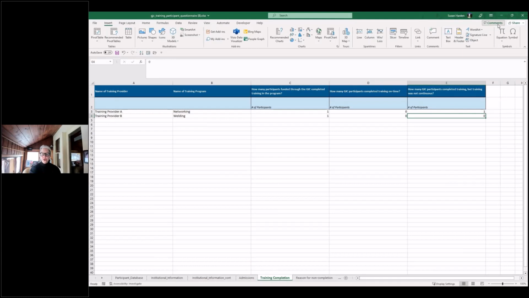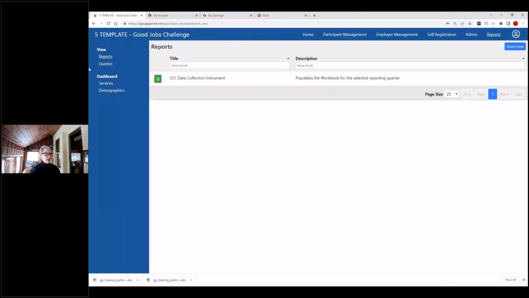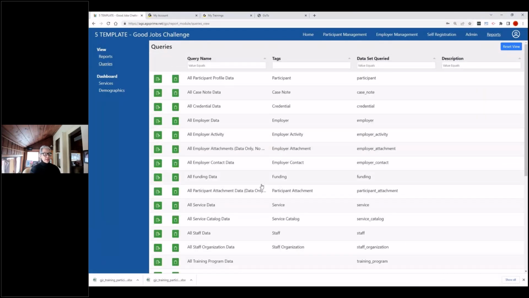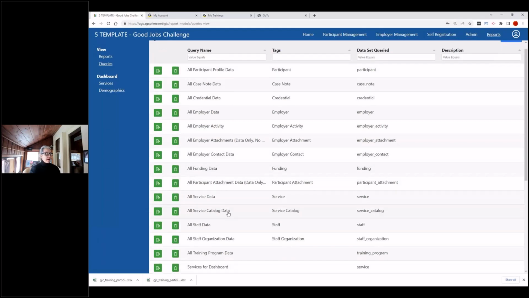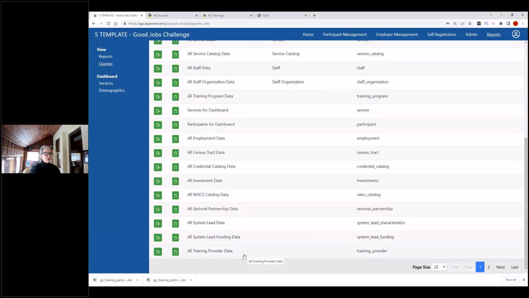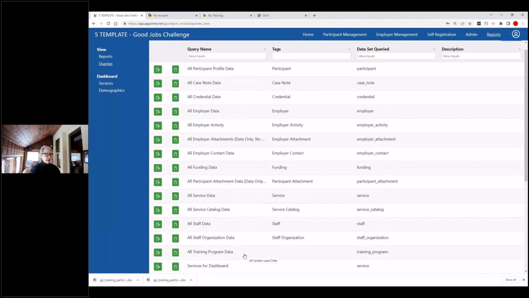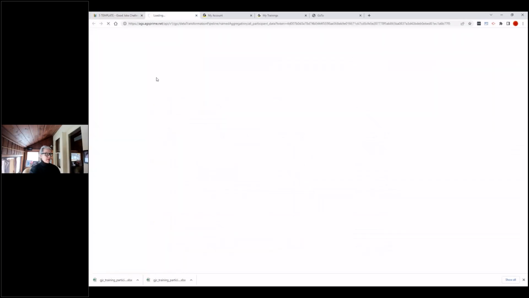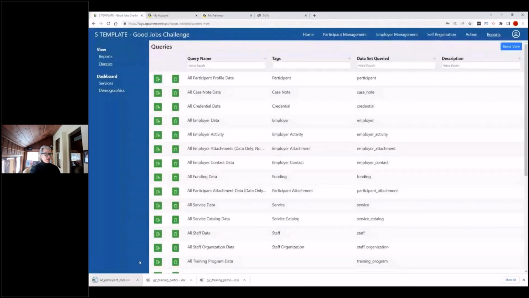Everything, so it's easy for you. That's the goal. So I just wanted to start there. In addition to that one canned report so far, that's the only canned report that they're currently requiring, we have provided a couple dozen queries against all the data. So this is a data set, a data dump, if you will, a CSV file. If I just click run this query, it just provides every field from every form.